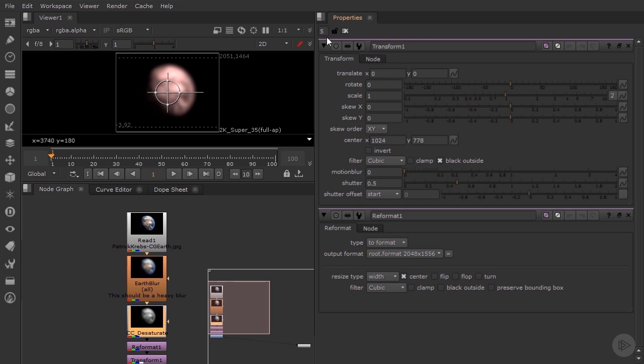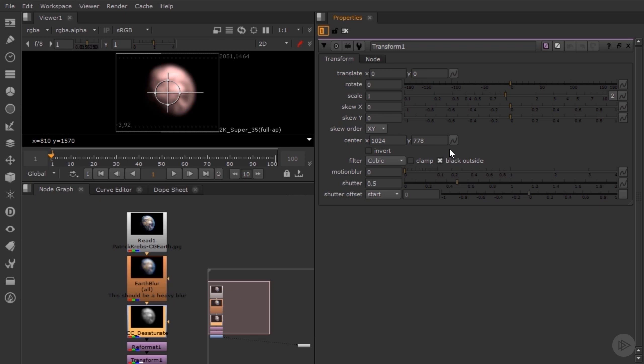Now let's take a look at this little number box that we see at the top of the properties panel. This number denotes how many properties we should have available in our list. So right now we are limiting the list to 5 different nodes worth of properties information. If we go ahead and change this number over to 10, it changes the maximum number of panels in our properties panel to be able to handle 10 nodes. And if we change this to 1, it will limit the properties panel to 1 node.